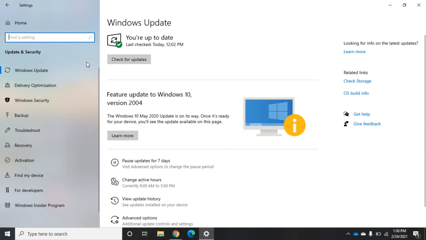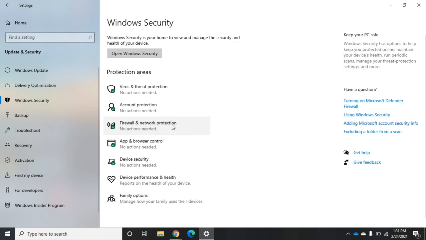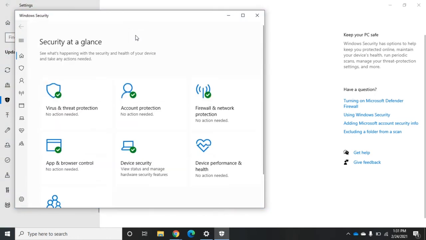But what we want to pay attention to is Windows Defender, and we're going to find that here under Windows Security. So you click on Windows Security, and we're going to have a little flag here saying whether we have actions that are needed. Notice all of these on my system are green check marked, which means no actions needed, everything looks good. You can open up the Windows Security from here, or if you click on any of these areas, it will take you to that section of Windows Security. So I'll open up Windows Security from here.